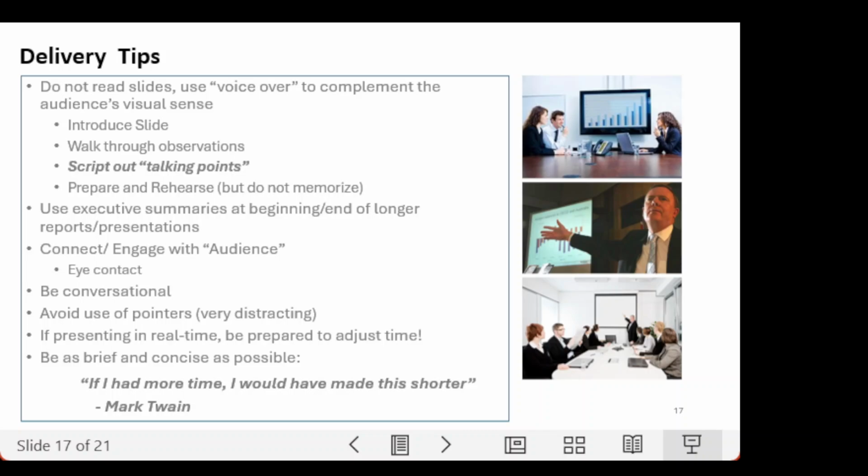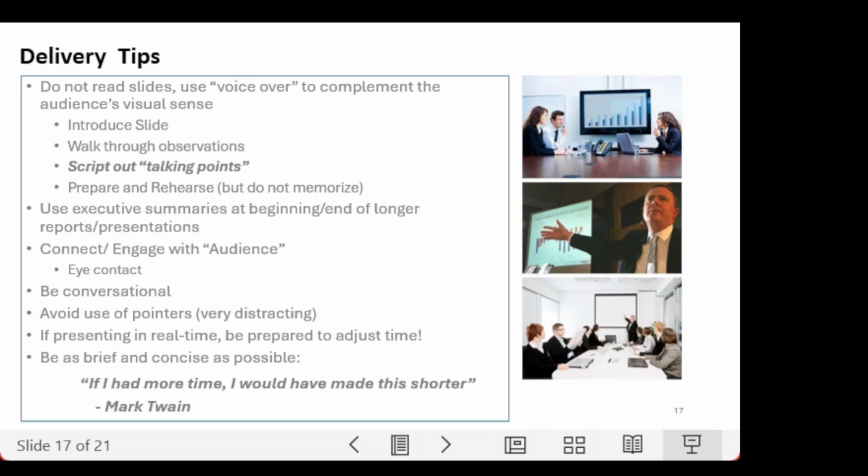That board presentation I was talking about, I was told that I would have 30 minutes. Being the last presentation, the last topic on the agenda, I was introduced and told I had 5 minutes. And what I did was turn to the executive summary and walk through that and ask if there were any questions. There were a couple. I went to those specific slides and answered those questions.